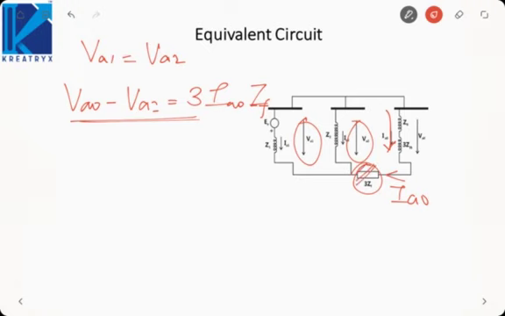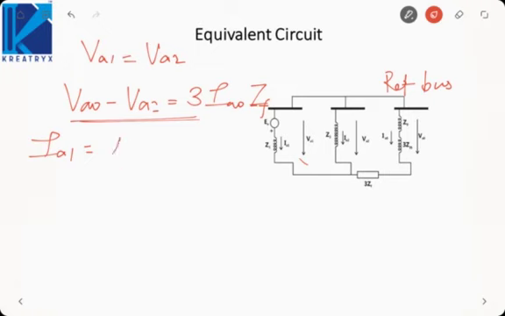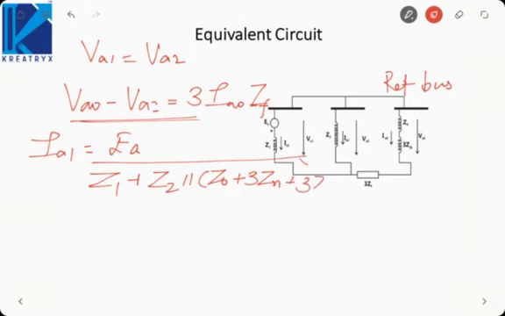So we will connect the impedance 3ZF between the zero sequence and the positive and negative sequence networks. So this is the equivalent circuit, and this here is my reference bus. Now to derive the fault current, first we will calculate IA1. IA1 will be EA by (Z1 plus Z2 parallel (Z0 plus 3Zn plus 3ZF)). Okay, this will be IA1, but we know the fault current is equal to 3 IA0.